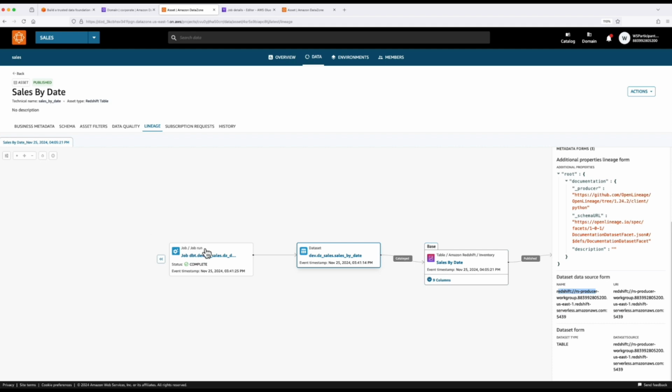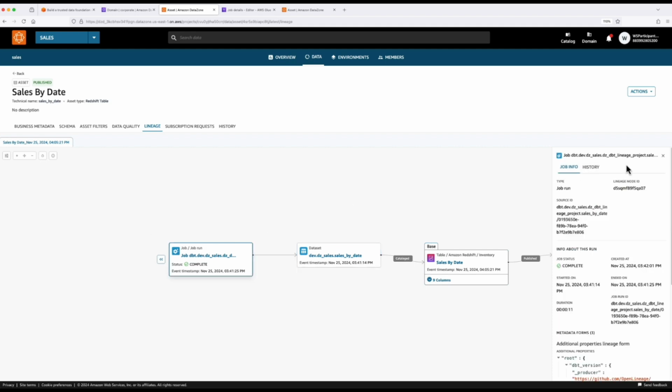And here we have a job, but this job is a dbt job, because, as I mentioned before, this asset comes as a result of a dbt ETL job run. Yes, because Amazon DataZone also supports dbt as a lineage source.